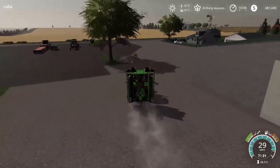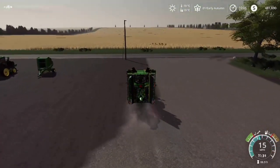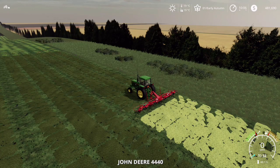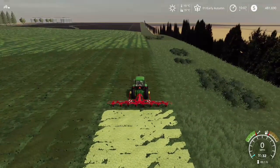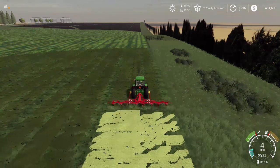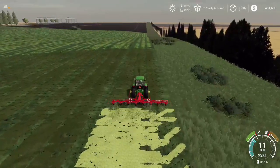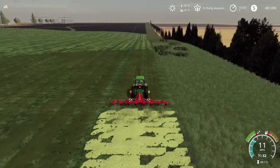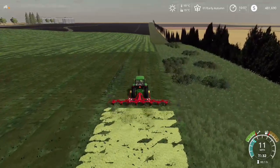Okay, we're back. We got everything tidied up there. We're gonna just park the 8R here. Then 4440. Alright. Let's get making some hay. And I missed a piece right there. Oh well.